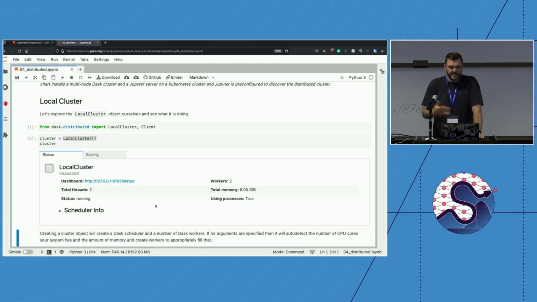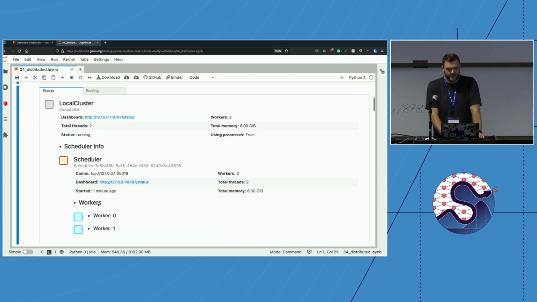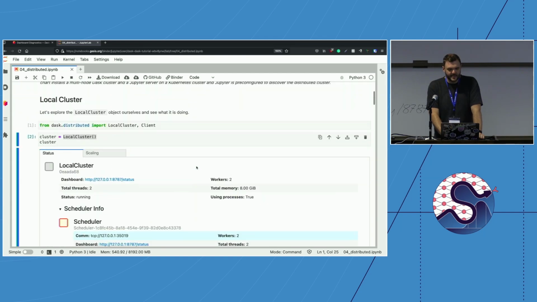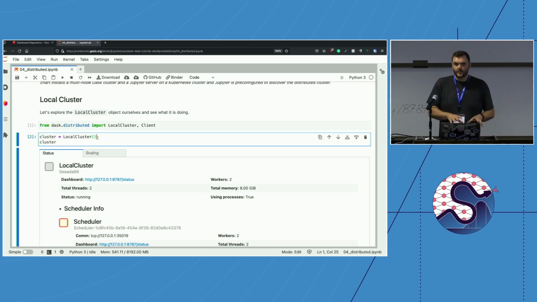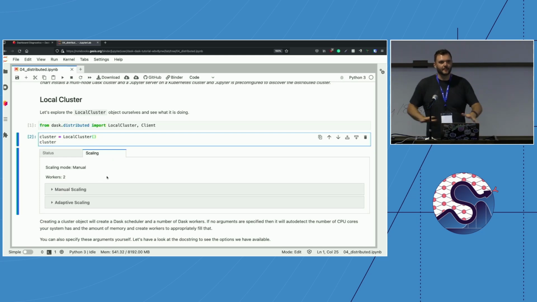But by creating a local cluster, it'll inspect your environment, create a cluster, and start the workers. We can see the scheduler that gets created here, and we can see the workers that get created. All of this has been done for us by this LocalCluster object. Now, because we're seeing the representation at the cluster level rather than the client level, we get some extra fancy widgets here. We've got a little scaling tab that we haven't seen before, which doesn't do anything because I can't scale my laptop and make it more powerful.